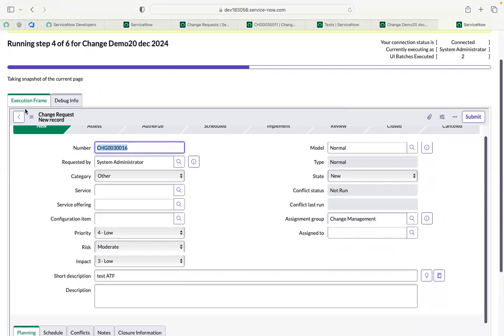If you can see now, it was taking a snapshot of the current page, and then it set the value again. The step has been executed. Now it is time for submitting the form. So it will submit the form, and we have opened the same form here.